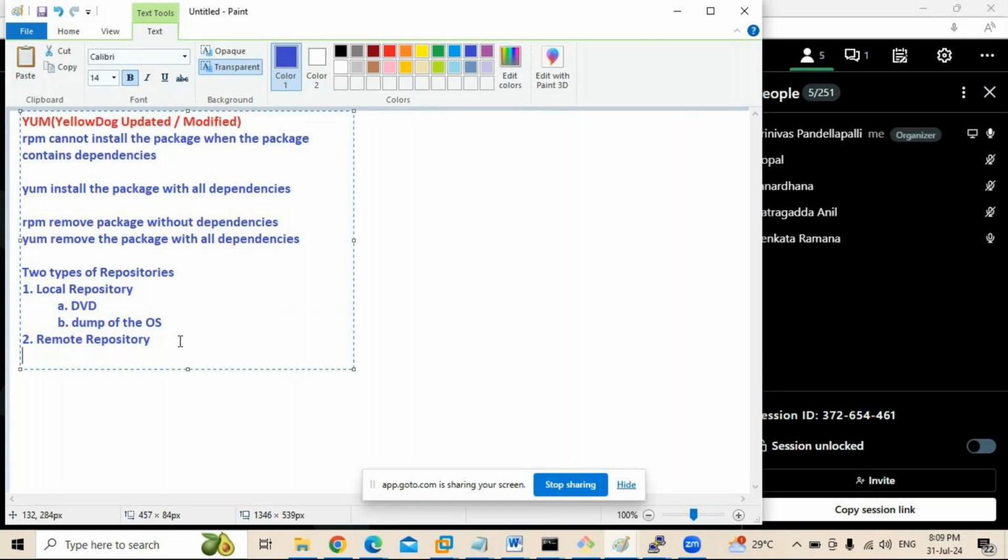For a remote repository, we require an internet connection. Here, internet is not required. Don't think that in real time all servers will have an internet connection.